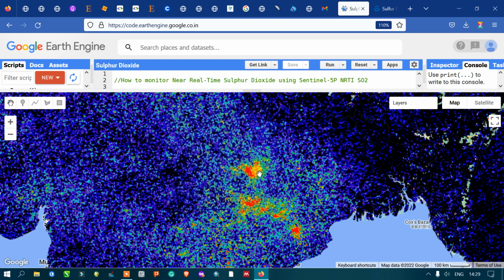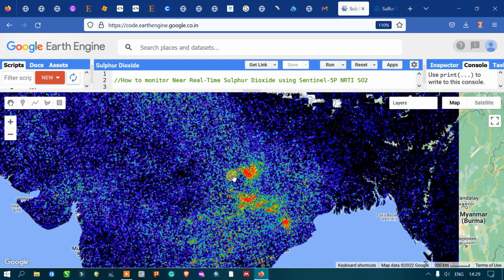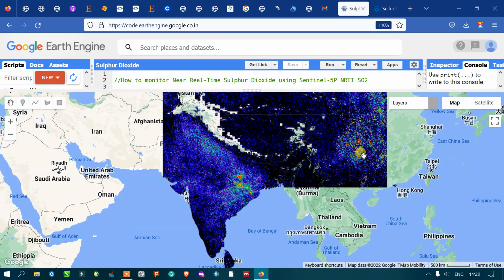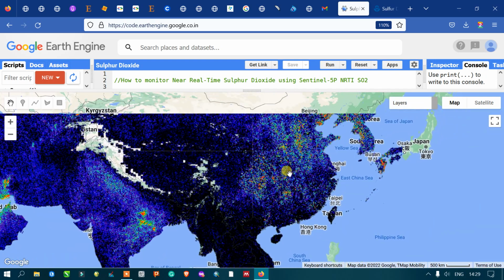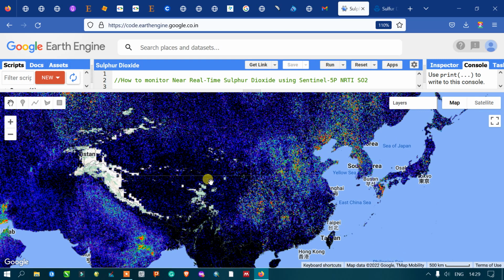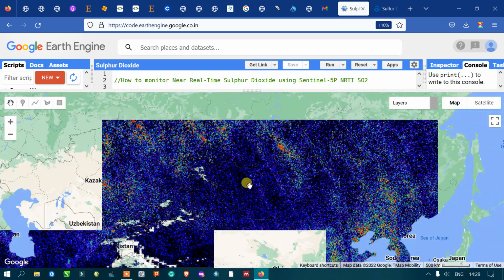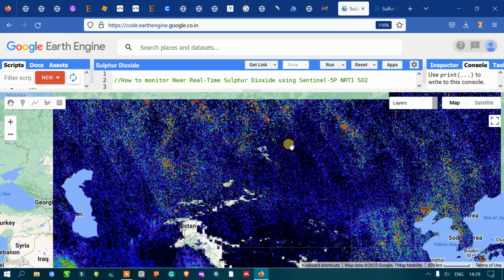Now let us view the name. This is located in Chhattisgarh. Similarly in China, we have a few hotspots of higher concentration of sulfur dioxide, and also in part of the region, so we have few hotspots.